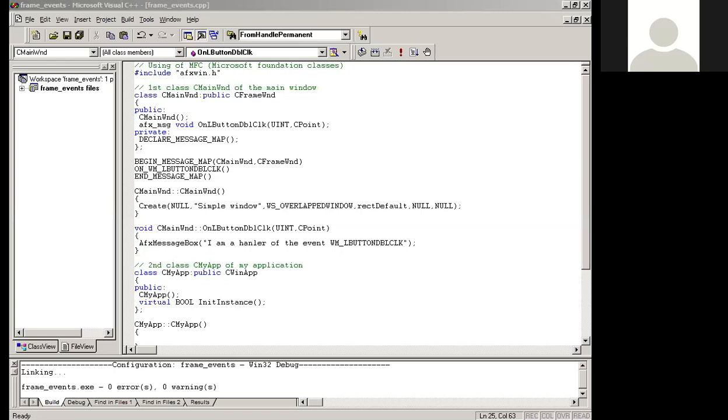I open the Explorer. Okay, let me show you the Explorer one more time.